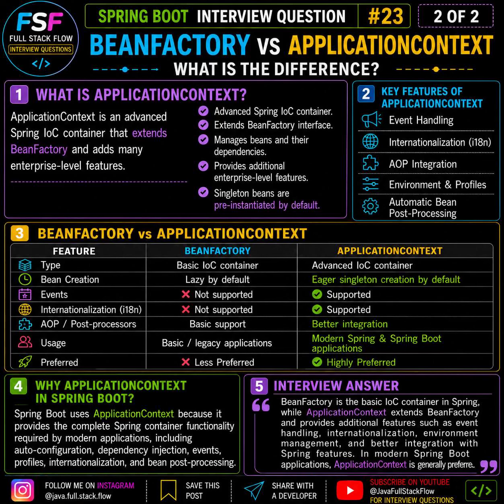Next, if the interviewer asks you what is the difference between BeanFactory and application context, you can answer like this. BeanFactory is the basic IOC container in Spring, while application context extends BeanFactory and provides additional features such as event handling, internationalization, environment management, and better integration with Spring features. In modern Spring Boot applications, application context is generally preferred. So that's all about the BeanFactory versus application context.